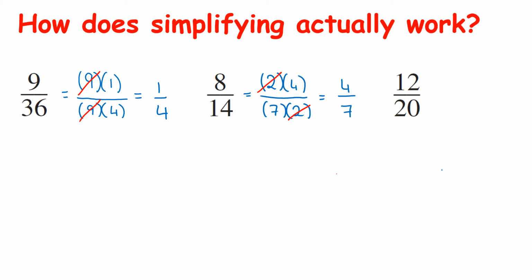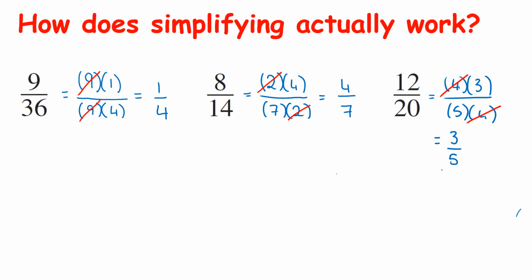I think a lot of you are probably doing that in your head without thinking too much about it. But I really want us to understand that process, because if you can understand the process with numbers, you'll be able to understand the process with algebra. So then we have 12 and 20. We can simplify using the factors 4 and 3 on the top and 5 and 4 on the bottom. 4 is a common factor. 4 divided by 4 is 1, and that leaves us with 3 over 5.